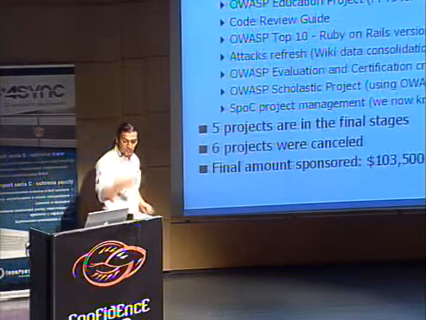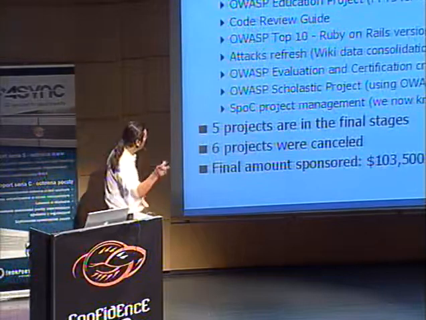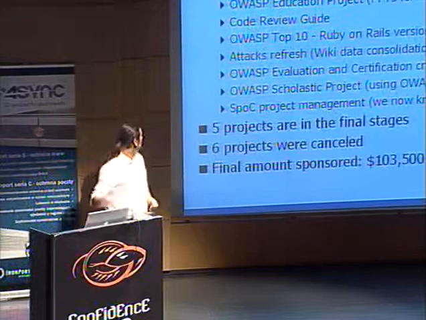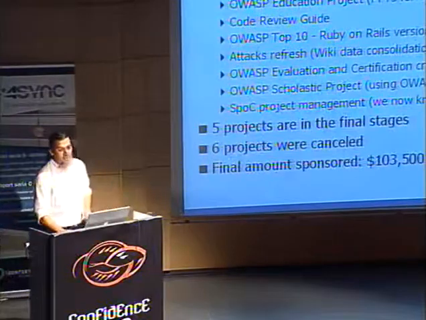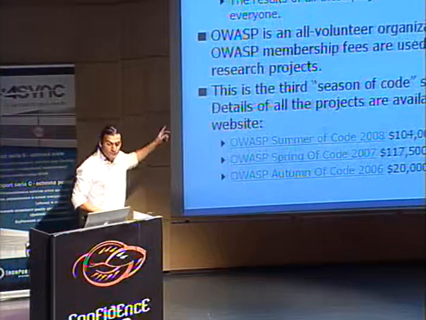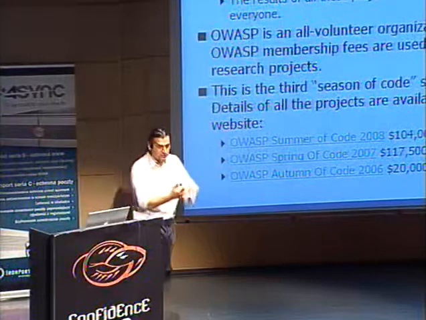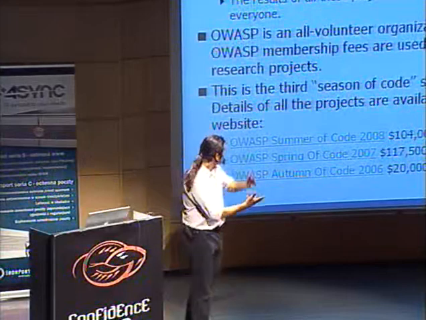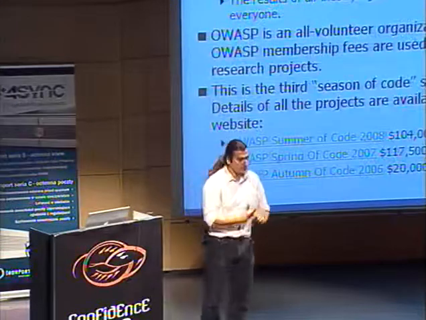This was actually, that's wrong. It's actually 31 projects. This is actually the wrong slide. Oh, that's correct. That's the Spring of Code. That's the one I want to show. The Summer of Code 2008, which we just finished, we did 31 grants for application security researchers. That was part of the Summer of Code.